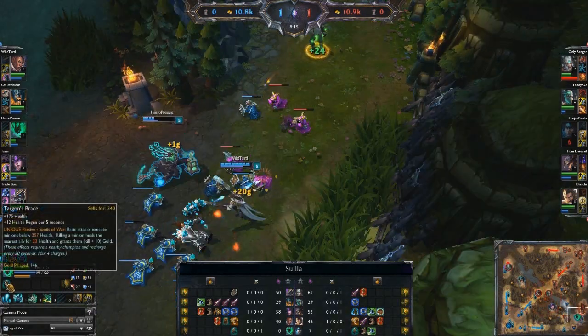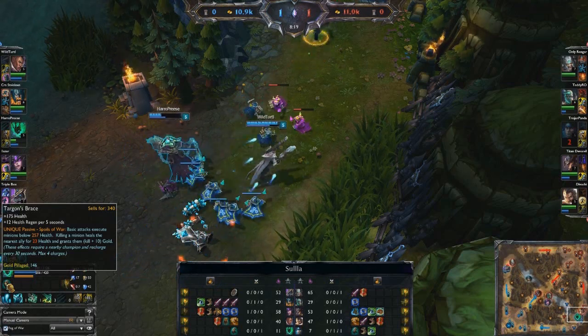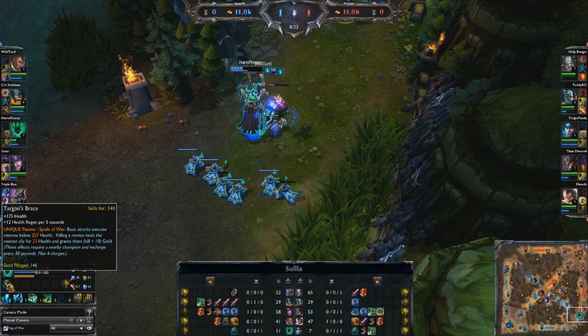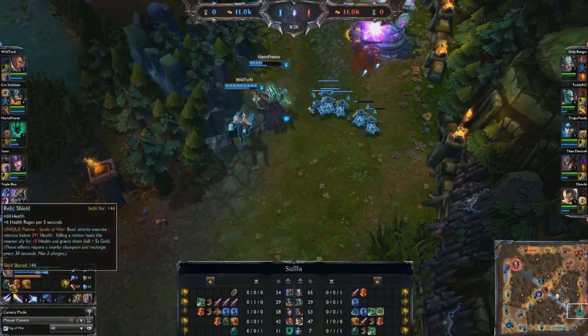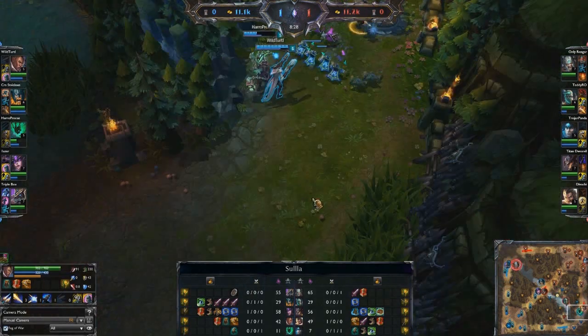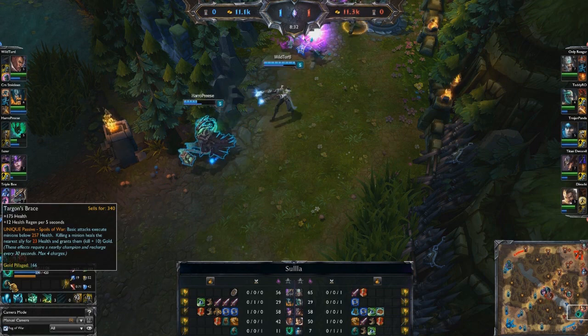Anyway, so like I said, same passive, Spoils of War, where you get the execute. But now, the charges, you can stack up to 4 charges instead of just the default 2 that you get on the Relic Shield. So here, I'll highlight the Relic Shield. Max 2 charges on the Relic Shield. On the Targon's, you get max 4 charges. And it shows you how much gold has been pillaged.